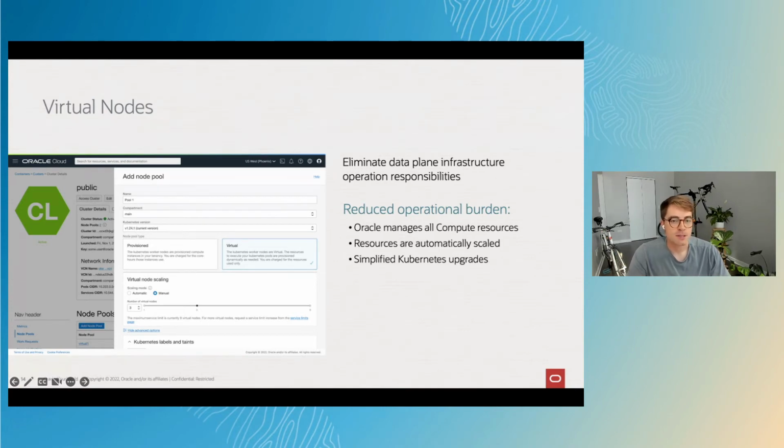Virtual nodes are awesome because they deal with a lot of those challenges that we talked about before. They provide elastic capacity without requiring you to configure cluster autoscaler, which is a commonly used open source Kubernetes project that allows you to add nodes to node pools in your cluster. And so this addresses the need for customers to ensure that their application is always able to service the workload, the amount of work being presented to it, the number of customers that are trying to access it simultaneously.